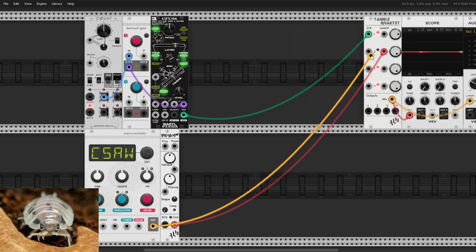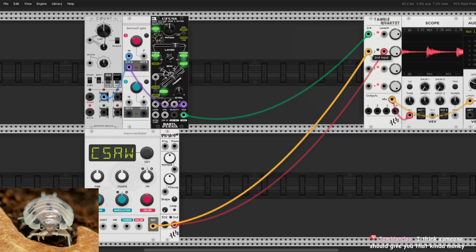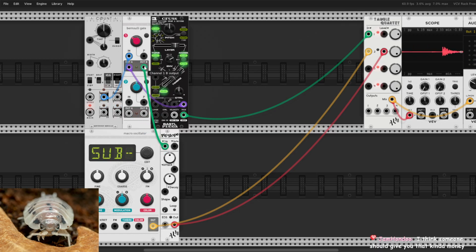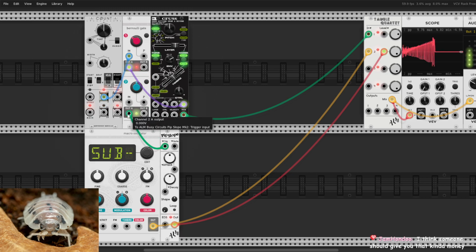The saw, this will go here. You think someone should give me that kind of money? I would love that. We can change this, and then, oh, we need something to trigger this. It's loud.